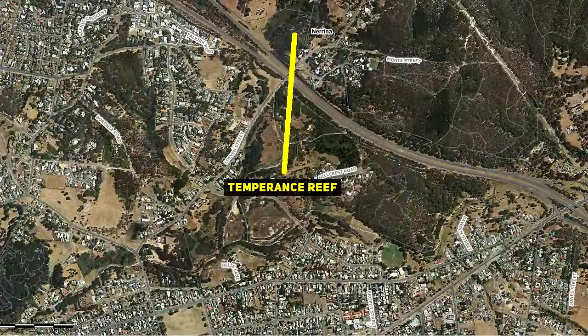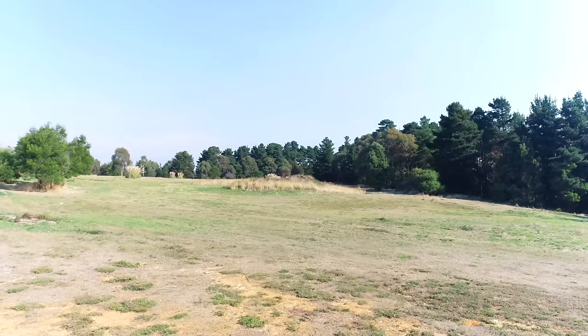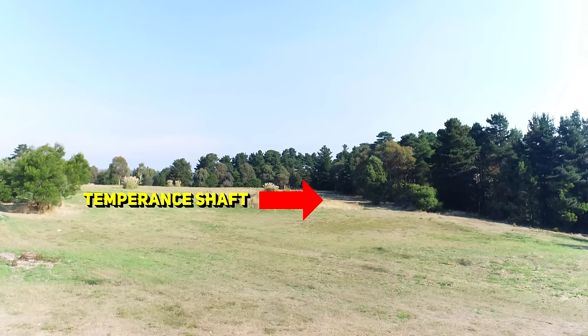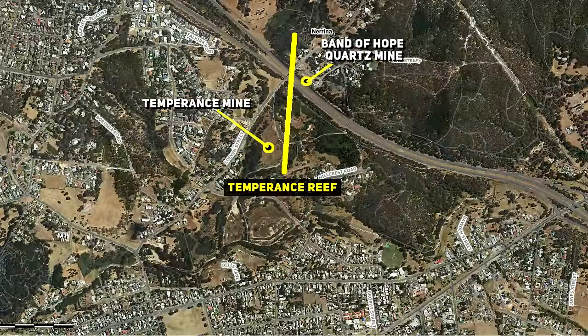The Temperance Reef was, and still is, a highly mineralized gold rich line of quartz. It was deposited into the bedrock of Ballarat some 430 million years ago, give or take, during one of the numerous subduction events that occurred here. The part of the reef that was discovered is here, and multiple companies worked it, but by far the most renowned company was the Temperance Mine, which was the standout quartz mine in the area northeast of Ballarat, known as Norena today, or Little Bendigo in its heyday. The mine produced 1,530 kilograms of gold out of a total of 3,511 kilograms for the whole of that field — almost half of all the gold that came out of Little Bendigo. But the richest mine that worked this reef was the Band of Hope, situated just a little north of Temperance, yielding an incredible 2 ounces of gold per ton of crushed quartz, which is insanely rich.